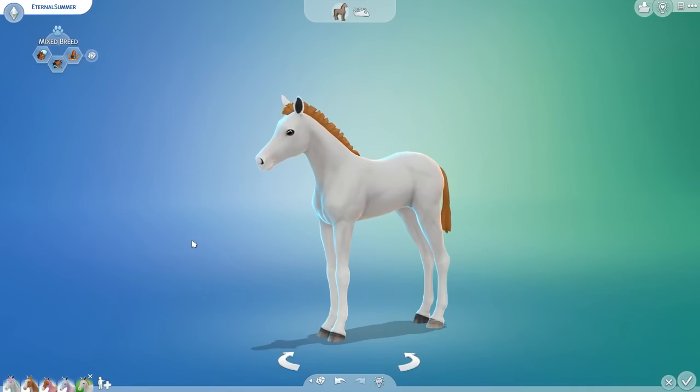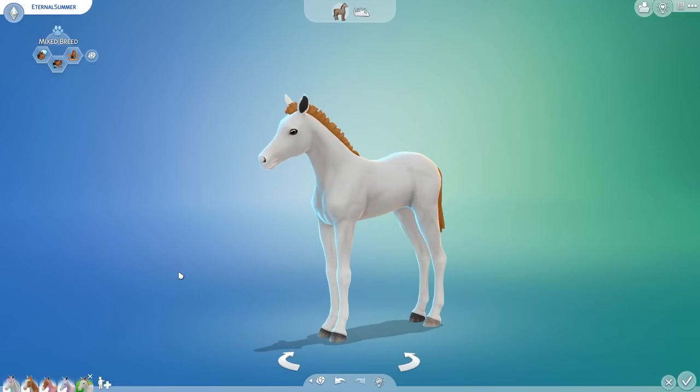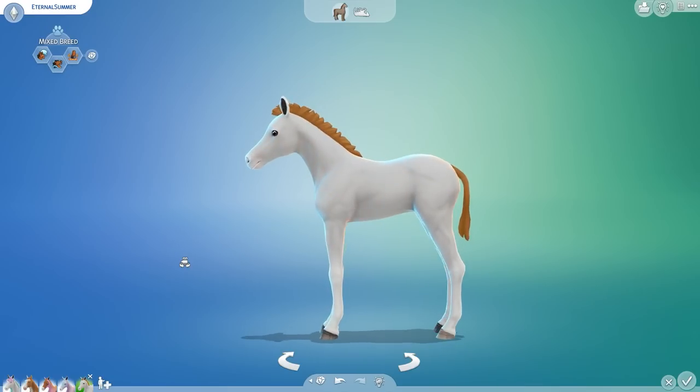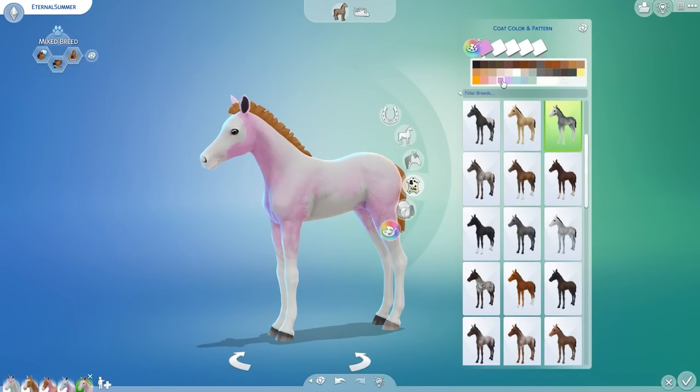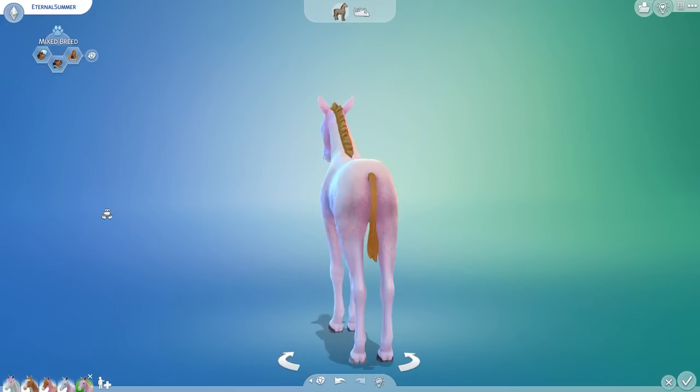You suggest everything from dire wolves, saber tooth tigers, jackalopes, and okapi crossed with the hippogriff, and okapi giraffe, okapi deer, and okapi appaloosa. I wonder what would happen if you crossed a saber tooth tiger and a hippogriff. I love how two colored eyes is a trait that all of them are getting. These are the kinds of questions we get to ask here, and I find them to be extremely exciting. We're back into the bubblegum factory — I knew this was going to happen because that's what you get when you stare at a bunch of cotton candy. And then we're going to have this brown again — I kind of think that's adorable, that one keeps getting inherited like it's little freckles. Bubblegum factory babies all the way down.